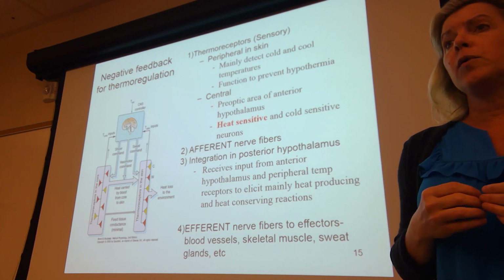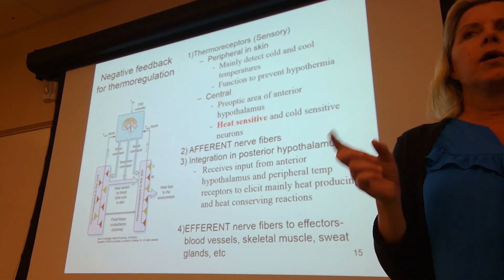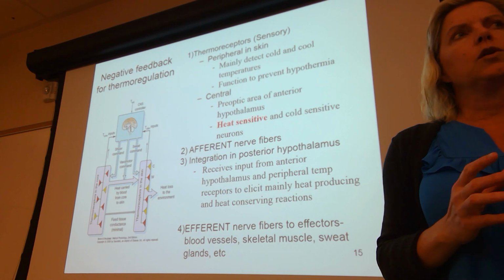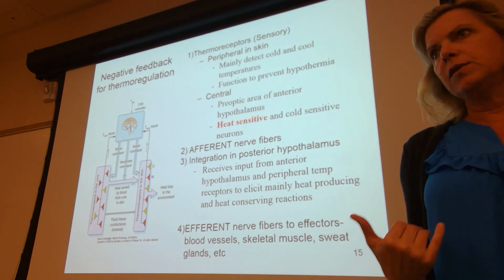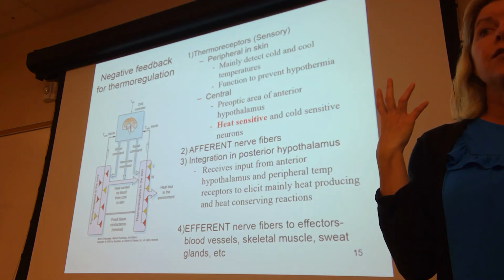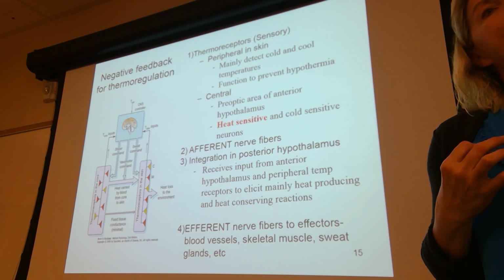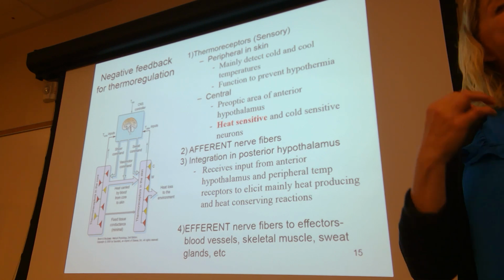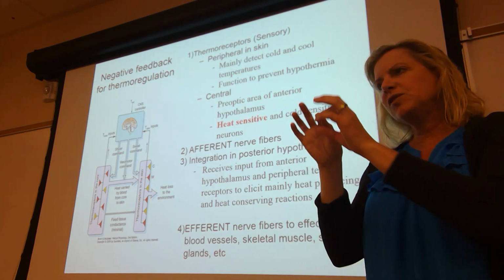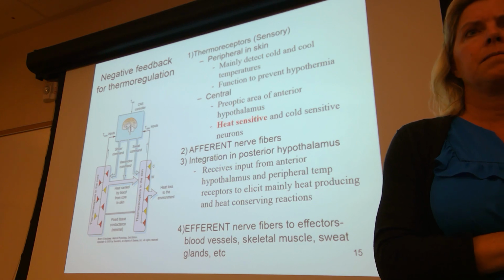Now, let's talk about thermoreceptors and where you find them and what kinds there are. You heard me say that there are heat thermoreceptors and cold. In fact, you find these throughout the dermis of your skin, both hot and cold. You also find them in a certain area of the hypothalamus. Isn't it weird to think that the hypothalamus can be both an area where you have sensors and an area where it's integration? And yes, it can be both, but just different places of the hypothalamus. For such a little thing, it's very compartmentalized.